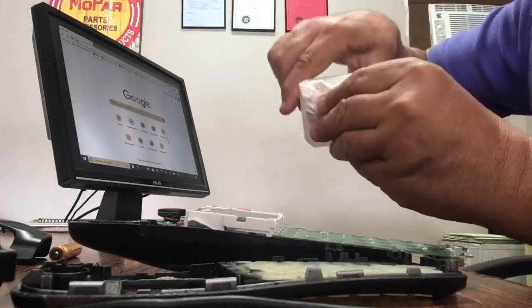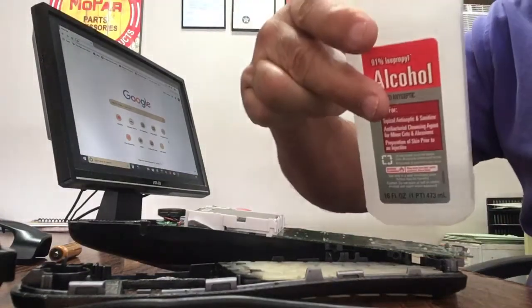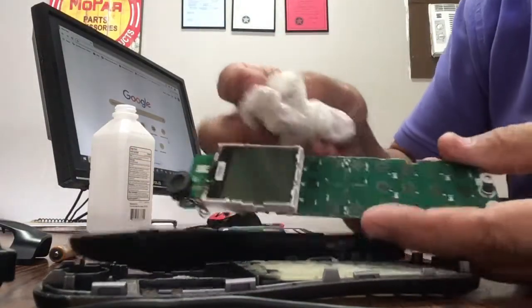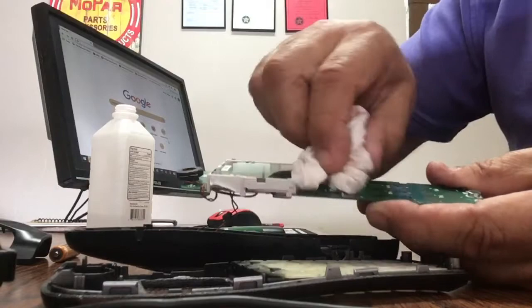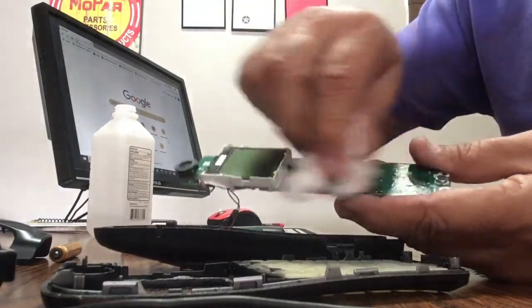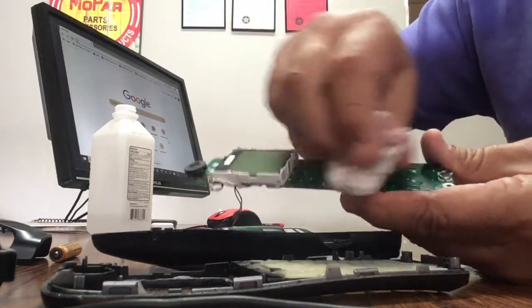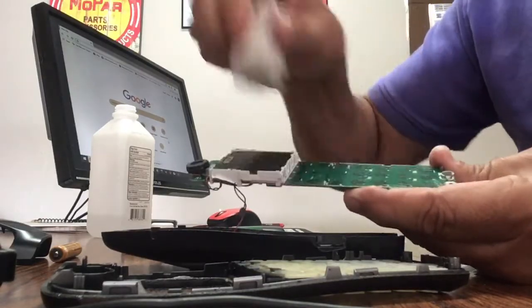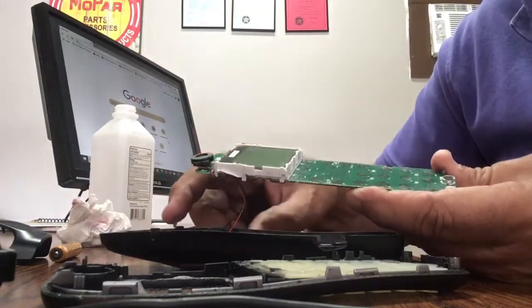The problem is that this circuit board gets dirty after a while, greasy. So I use rubbing alcohol, and you just clean the surface of the green side of it without any components with alcohol to get the grease and dirt off of it, so it'll be better contact.